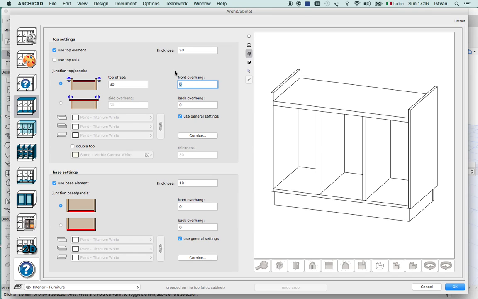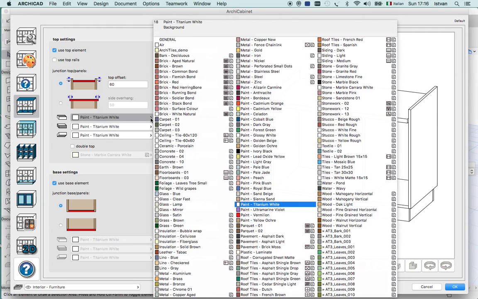But we can also set a front overhanging, let's say 20 millimeters. Please note that the upper part will overhang for 20 millimeters. And of course, we can choose whether to use the general material settings or to switch into some more customizable settings.